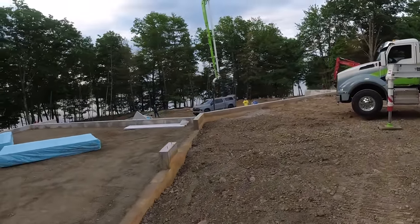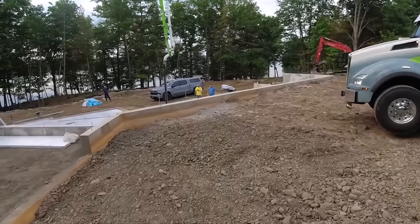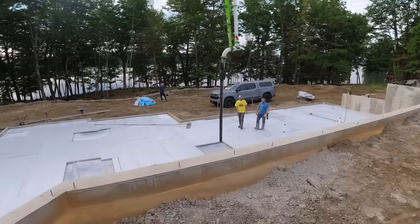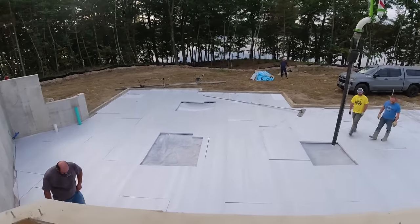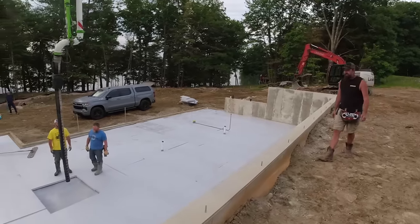Big house we're doing today. About 33, 34 yards. We got 33 yards coming to the job, so we're hoping those three trucks do it. It's gonna be close, so we might need a balance load. This is it right here, about 2,400 square feet.